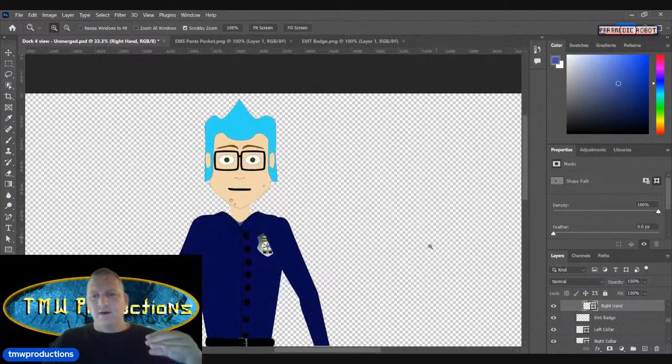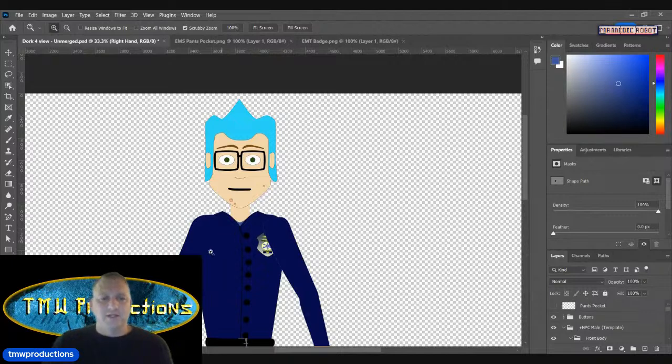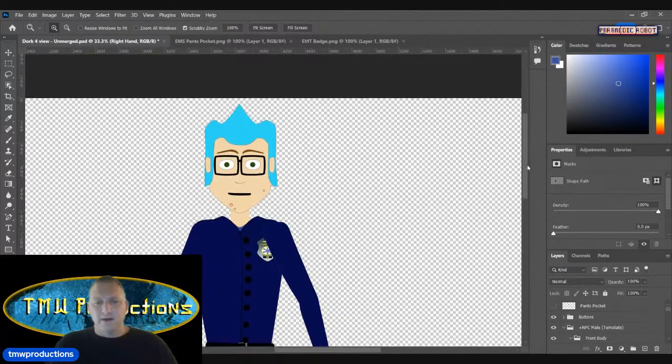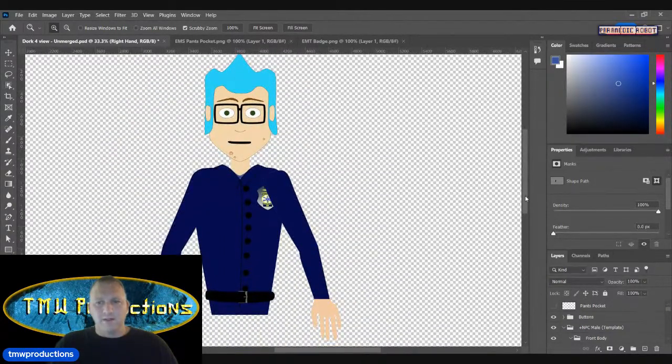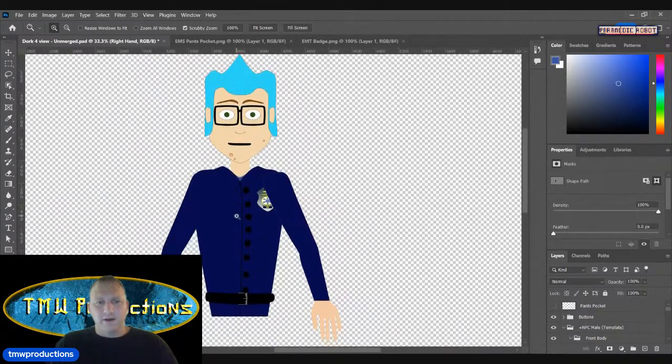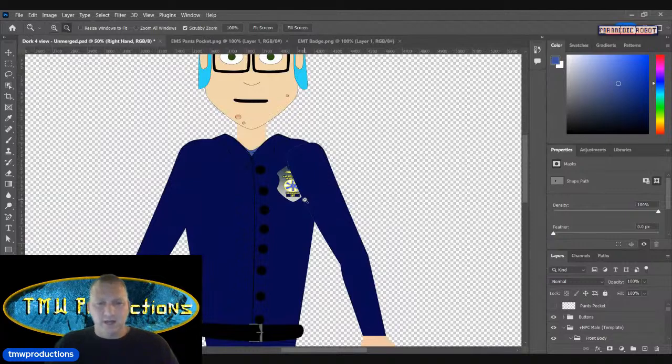What that means is, depending on your layer order, whatever's on top in this list is going to be on top in presentation. So if I put the head behind the body, which I could easily do, then that's fine. But that's why if you see a character like Blue, every time their hands go in front of their face, they disappear, which kind of limits you when you are recording the puppet movements. So you want to get that figured out early on, because it's a little more difficult to adjust later.